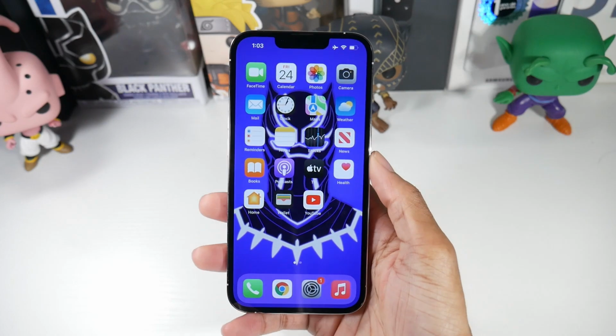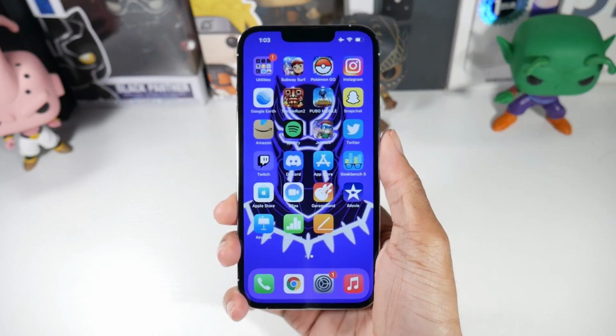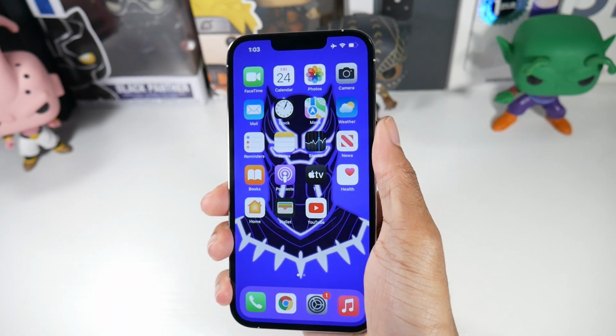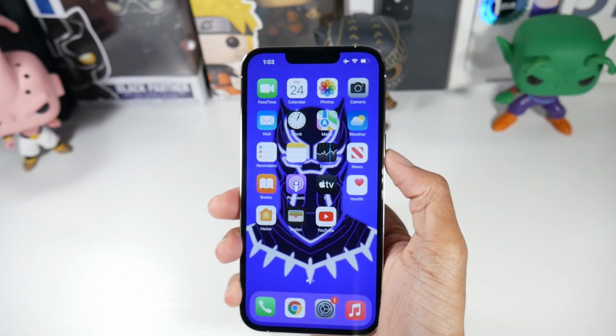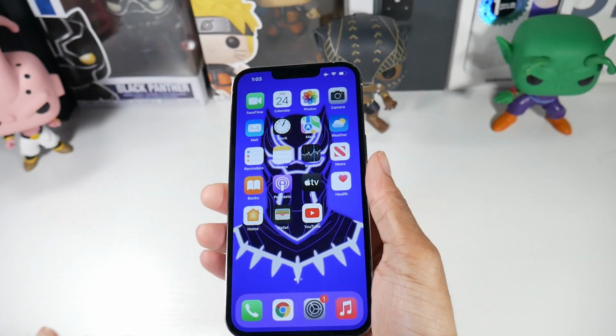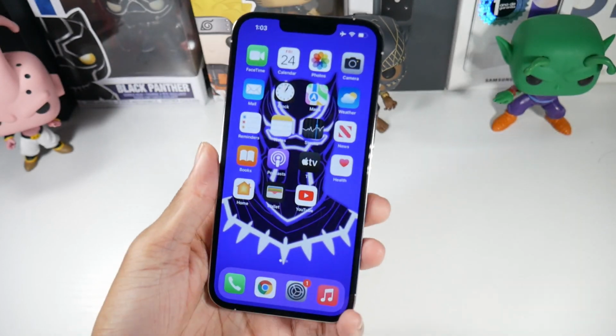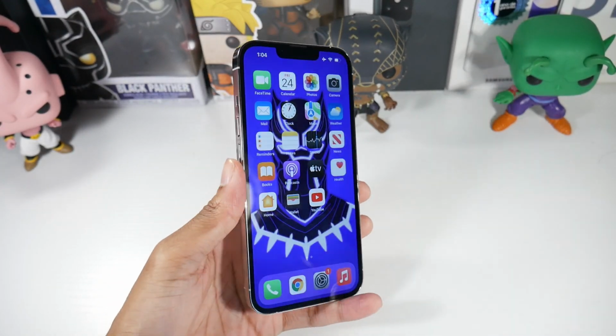And it's a pretty good size for anybody who has smaller hands, at 6.1 inches. It's not like a massive phone. Obviously, if you want something really small, you would go with the iPhone mini or something like that. But this definitely is kind of comfortable, so no complaints there.